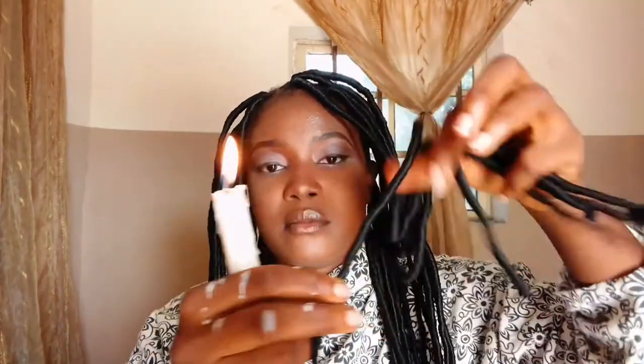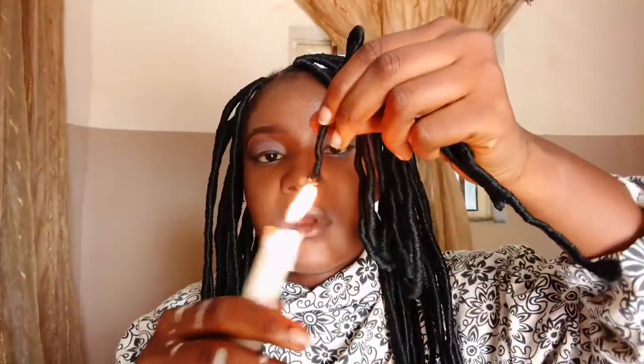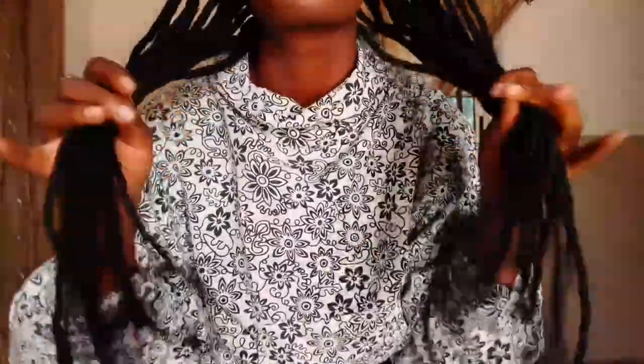By the time I was done, I went ahead to burn the tip of the hair with the candle. I do it gently — I start by pulling the candle to the tip, blow it out a little, then munch it out with my hands. This is going to help it stay still and hold firmly at the end of your hair. If you follow this candle step, I'm sure your hair is going to look so nice and not loosen out at the end.